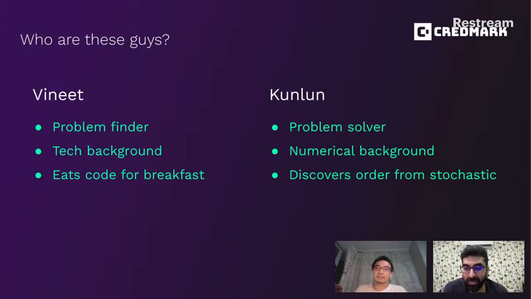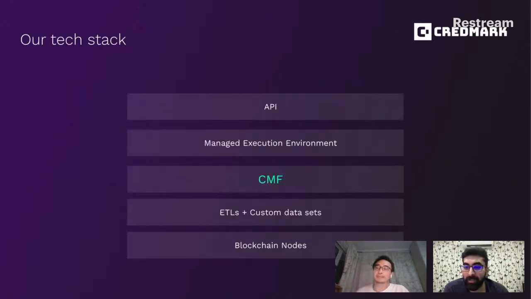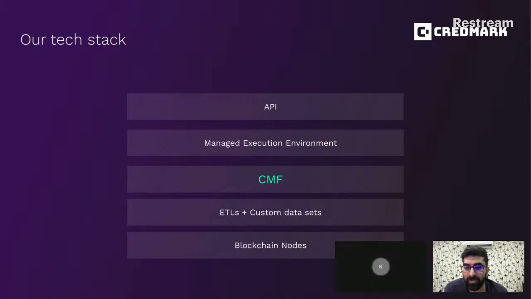Today, we have the privilege of exploring the intersection of financial modeling and the groundbreaking technology provided by Credmark. So let's wake up, tune in, and embark on a journey that will equip you with the skills to create impactful models. But first, let's understand what Credmark is all about and the model framework it offers. Credmark has developed a cutting-edge model framework that leverages the power of Web3 nodes and ETL with custom datasets into the world of DeFi. This framework serves as the backbone of our workshop, empowering us to build robust models that can transform financial analysis and decision making.